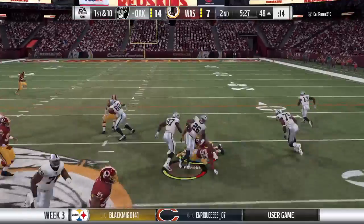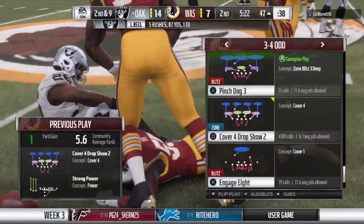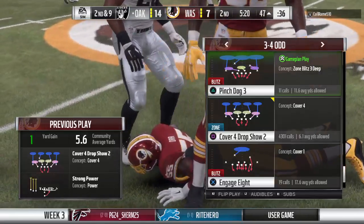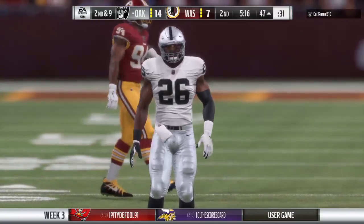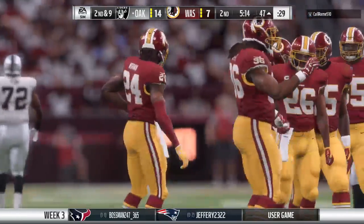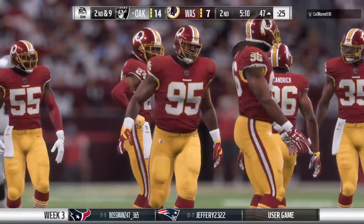Out of the pistol, it's Bell. And he's going to be stopped up at about the 47-yard line. Just a yard on the pickup there, and it'll bring up a 2nd and 9. Nice job by that defensive front there to hold him to a short gain on first down. Well played, I must say. Yeah, only getting 1 yard. There was no room to run.